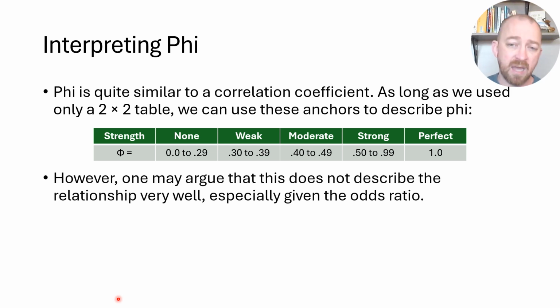Now, in this case, we had a phi value of 0.17, so we would interpret that as no effect size. In other words, it's so small that we actually can't say that it's even weak. So again, we see the disconnect here between what the odds ratio basically suggested to us and what phi says, because phi says, yeah, that's a very small effect size. In other words, it doesn't seem to make a big difference if you're getting a heart attack if you have the medication or the placebo.